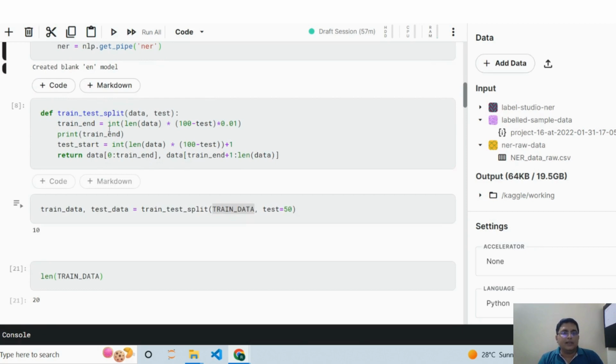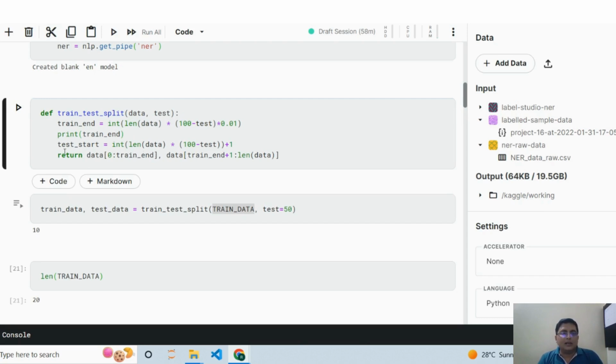Let's define the train test split here. So it takes two arguments, data and test. The test is an integer value here. We can give it any value like 10, 20, 40, 50, etc. So it will fetch the position at which the train data should end, and we can use different kinds of functions or parameters to get the train end, right?